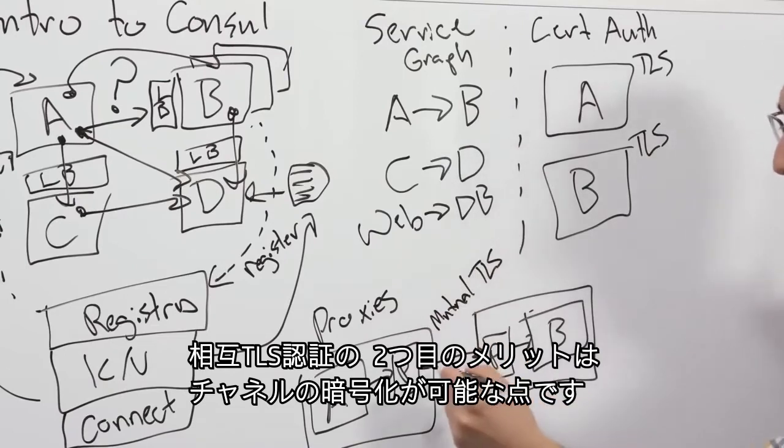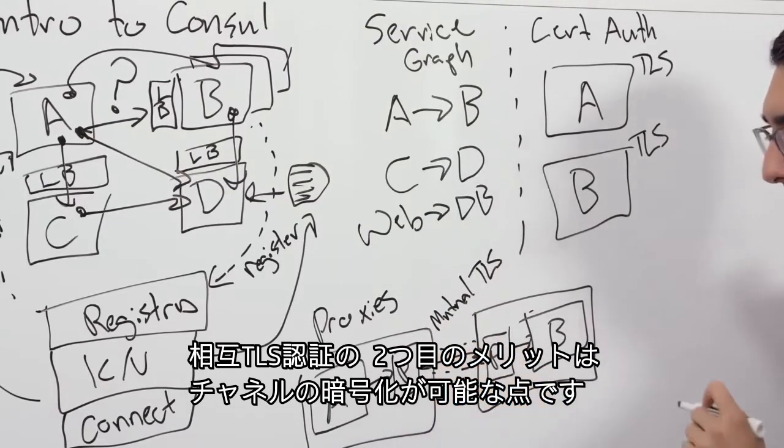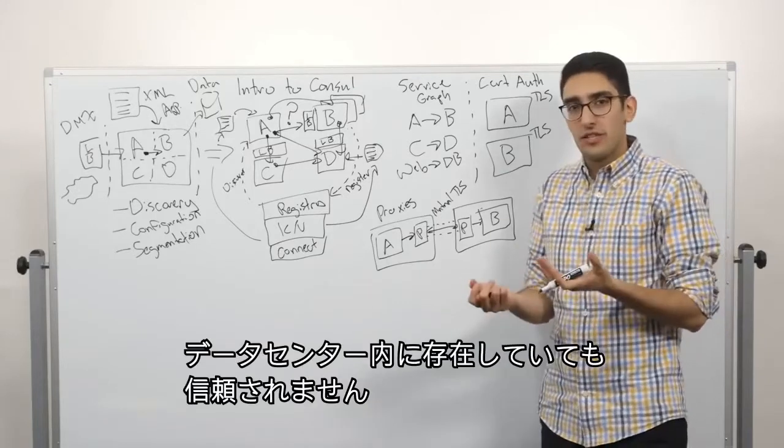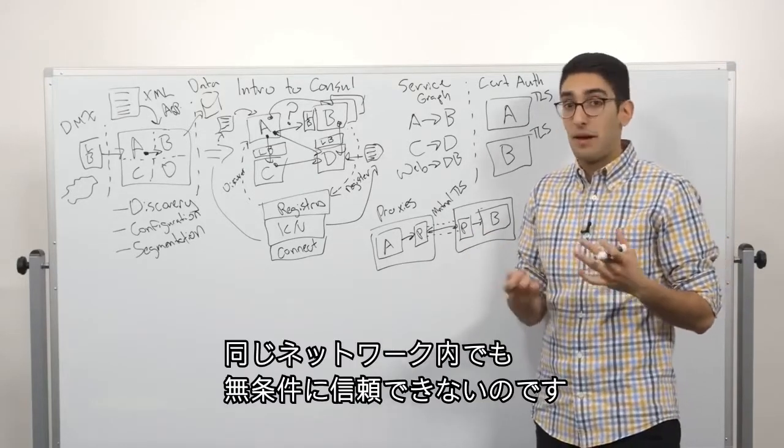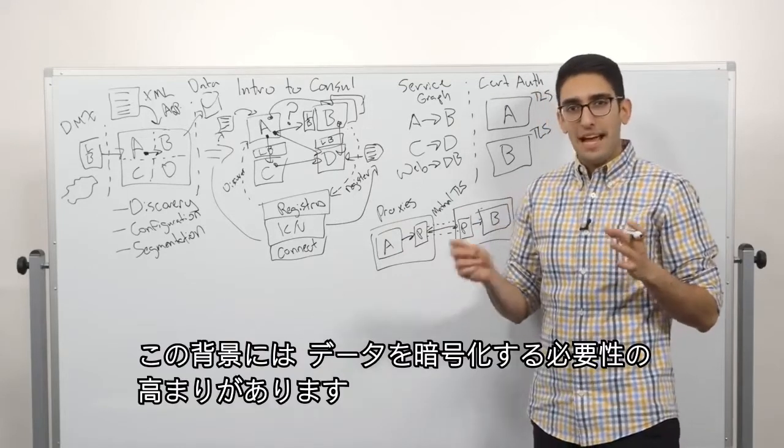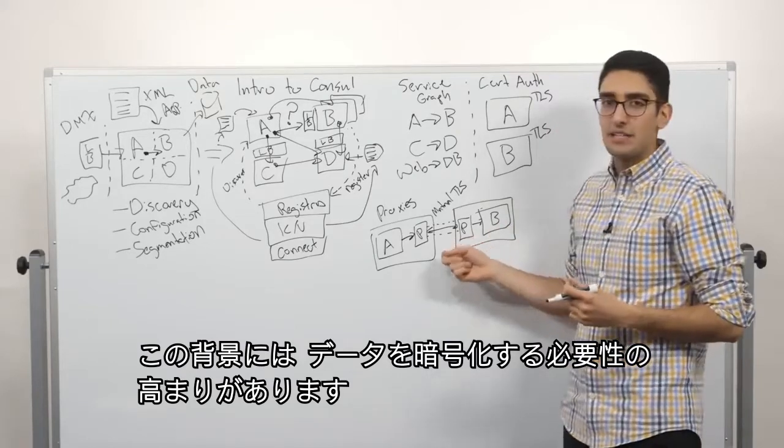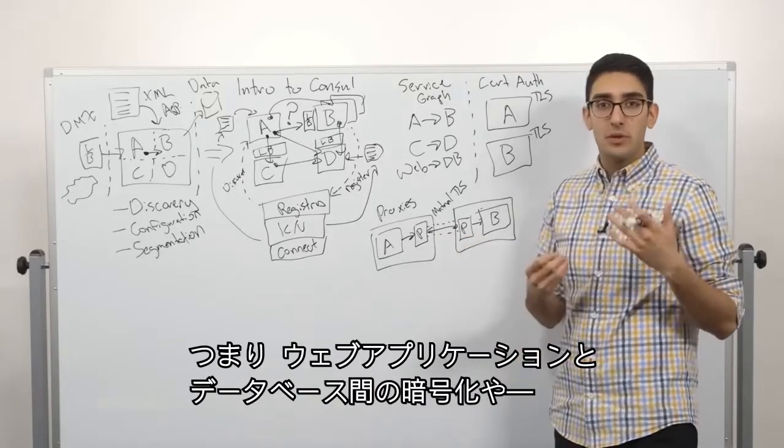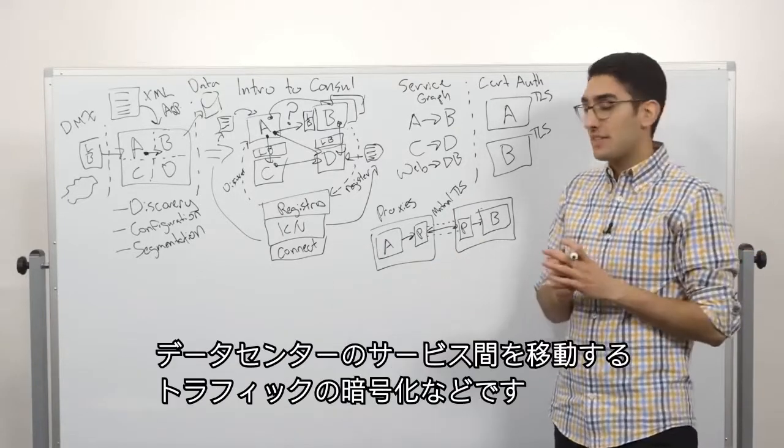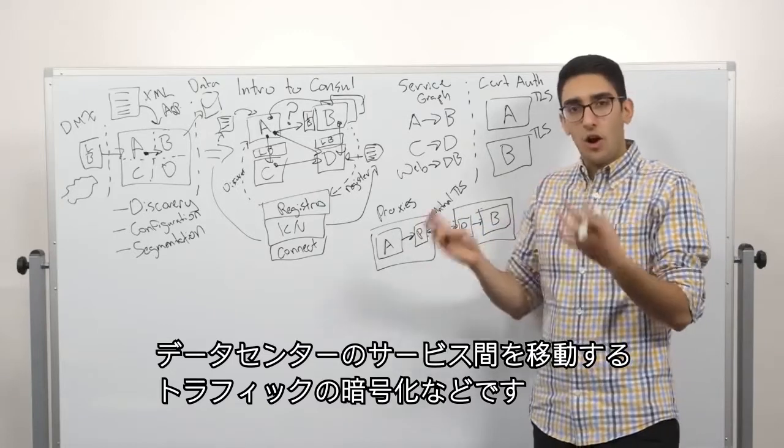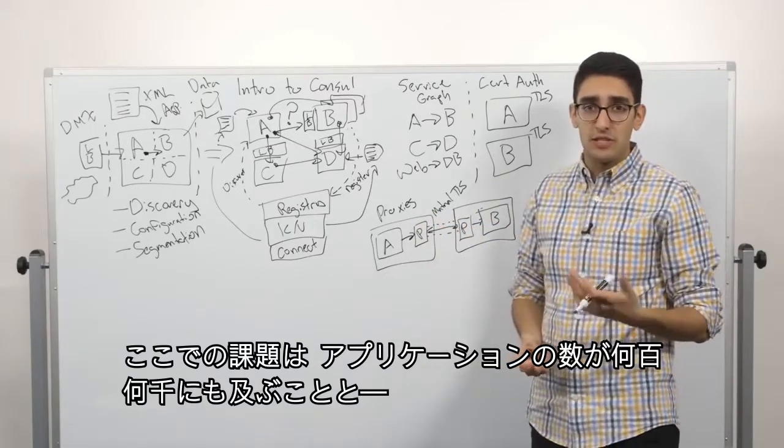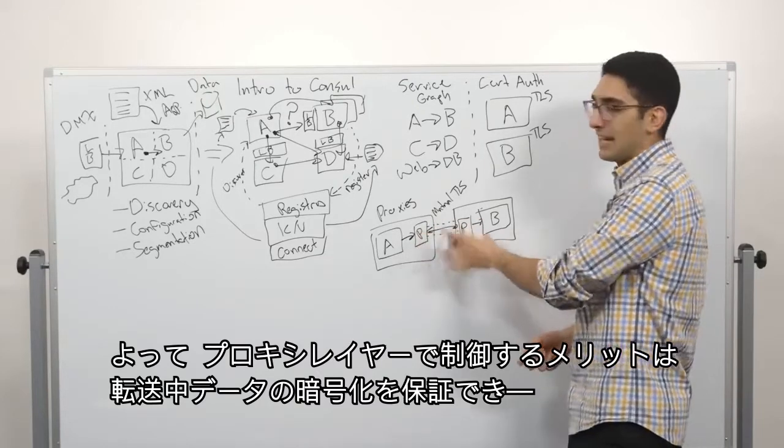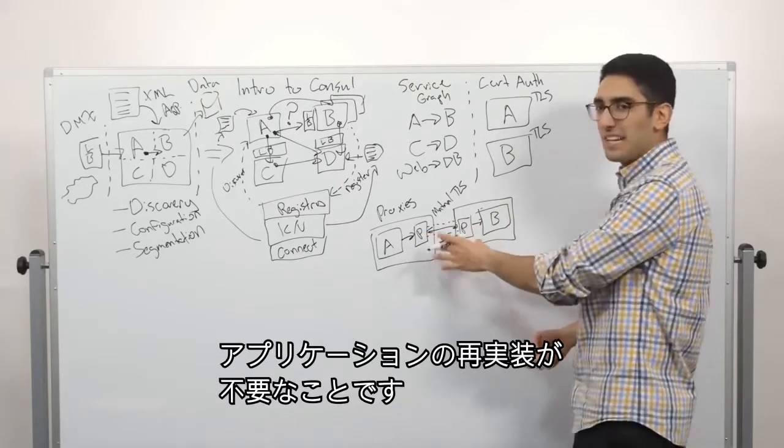The second advantage of using mutual TLS is now we establish an encrypted channel between them. This is becoming increasingly important as we talk about regulations like GDPR. So increasingly, our focus is on saying, we don't actually trust our own network within our data center. We can't just assume that by virtue of being on the network, things are trusted. And so, as part of this shift, we're increasingly seeing a mandate to encrypt our data at rest. So things that we're writing to our databases or writing to our object stores, but also data in transit. So as data is going in between our web application and our database, is it being encrypted? Or as it's flowing in between different services in our data center, are we encrypting that traffic? The challenge is, we probably have many hundreds or thousands of applications that exist and are not TLS aware. And so the advantage of imposing it at the proxy layer is now we can get that guarantee of our data being encrypted in transit without needing to reimplement all of these applications.